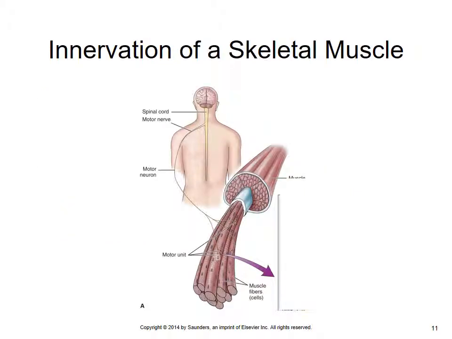This slide depicts innervation of a skeletal muscle. So, a motor unit. A single motor unit nerve emerges from the spinal cord. It splits into branches. Each branch innervates a group of muscle cells. The motor unit is the nerve and the muscle fibers it innervates. Each whole muscle has many motor units. In recruitment, various numbers of motor units are activated. The more motor units that are active or recruited, the stronger the contraction.